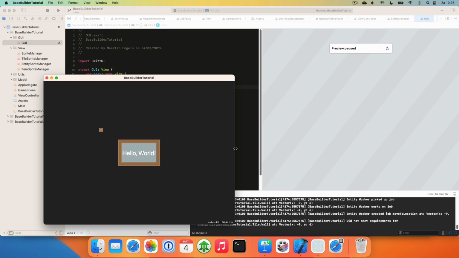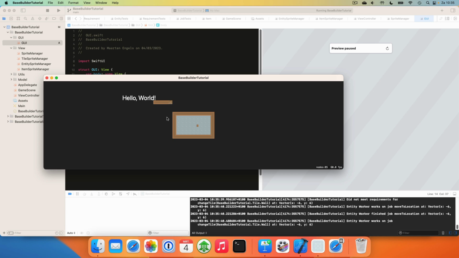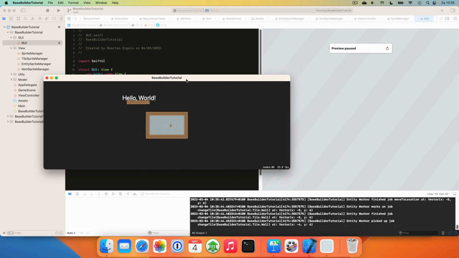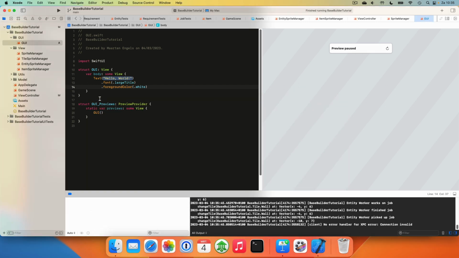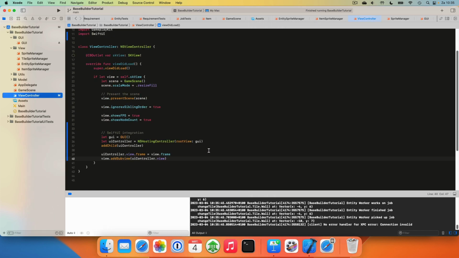So as you can see, when we resize the window, the SwiftUI more or less stays in the same place. And that's not what we want. We want it, if it's centered, to remain centered even if we change the screen size. So we need to do a bit more work for that, but it's not that much.